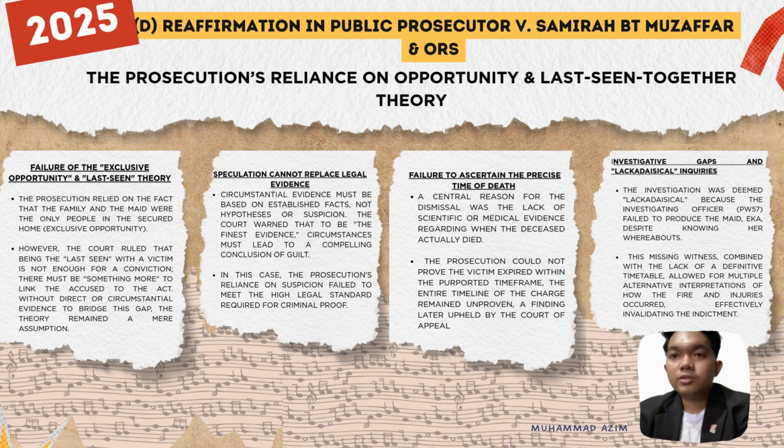There was a complete lack of scientific or medical evidence to prove that the deceased passed away within the time frame alleged in the charge. Because the timeline was never verified, the last seen theory effectively collapsed, a point that was later strongly upheld by the Court of Appeal. Finally, the court noted significant deviation in the investigation. The investigation officer was described as negligent for failing to produce a key witness, the maid, Ika. Despite knowing she was in Sarawak, this missing testimony combined with the lack of a clear timeline allowed for multiple alternative interpretations of the fire. Ultimately, this gap invalidated the indictment and led to the acquittal of the accused.